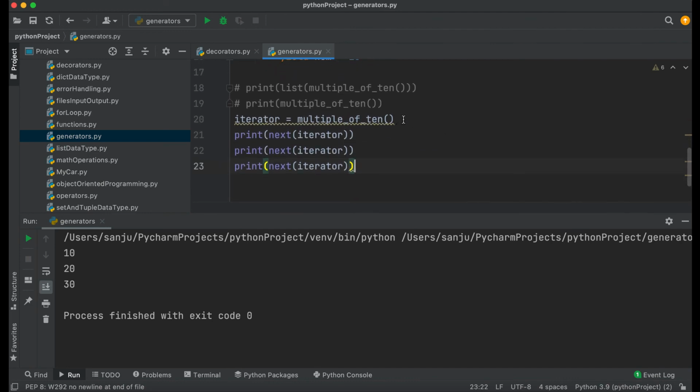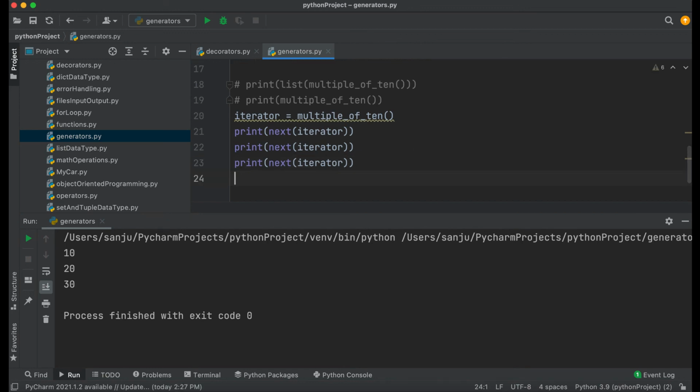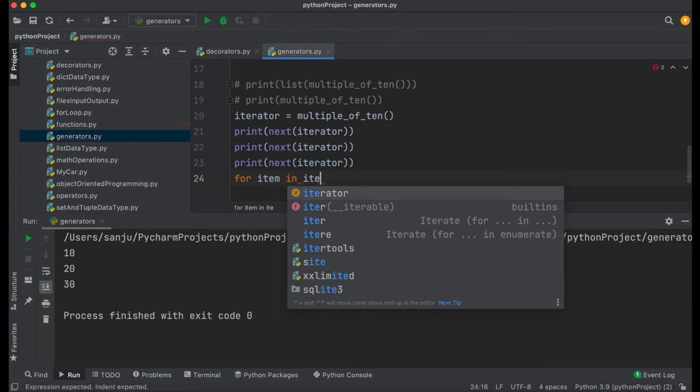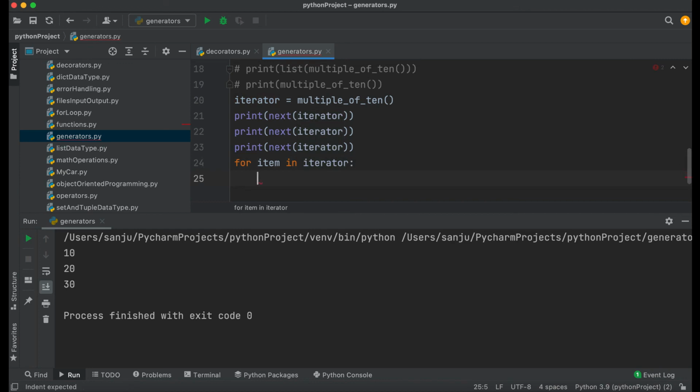So instead of taking all the memory up front, you can just iterate over as many values as you want, so it's kind of on demand. You can also iterate over all values by using the for loop. For example, you say for item in iterator, print item.